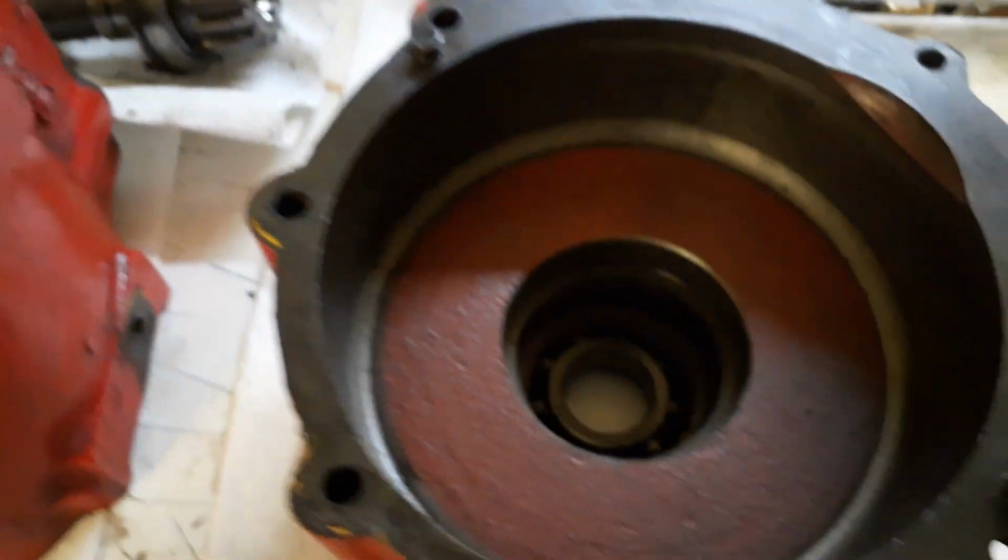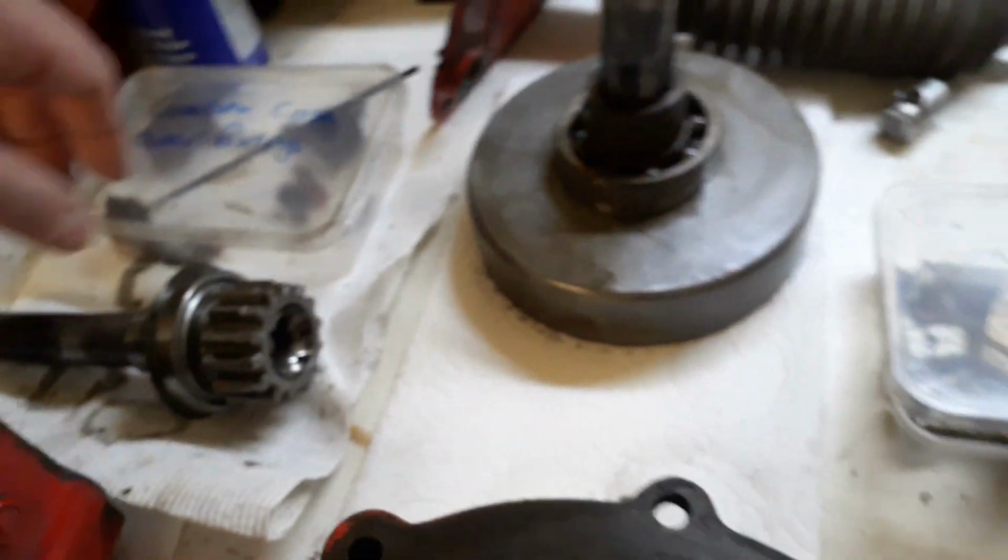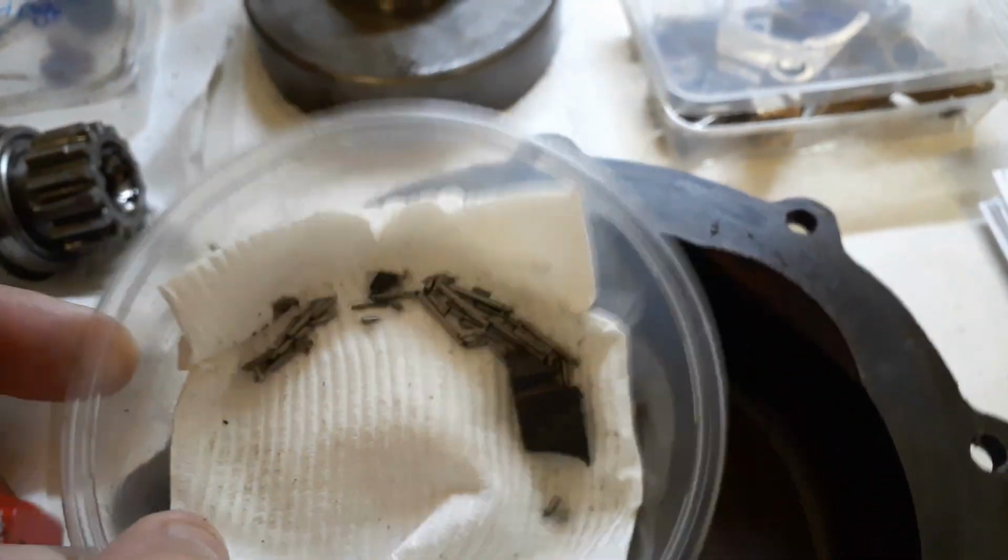I've got the output reduction gear here and the ring gear, and I'll speak to you about them later on because that caught me out later on. There was something I didn't notice.